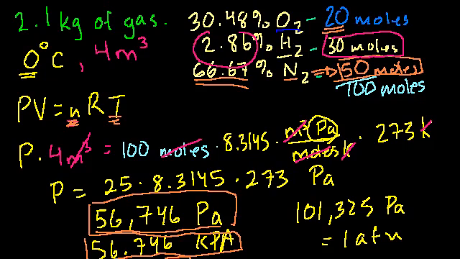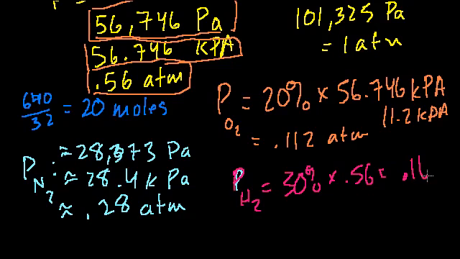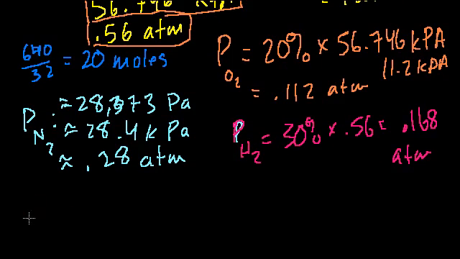and remember, when we talk about kinetic energy, if something with a small mass has the same kinetic energy, it's actually moving faster. So when we talk about temperature, that's average kinetic energy. So maybe we could imagine that the hydrogen might be moving faster than, say, the nitrogen or the oxygen. But we don't have to think about that too much right now. But the partial pressure due to hydrogen is just 30% of any of these numbers. Pick one. Let's do it in atmospheres. 0.3 times 0.56 is equal to 0.168 atmospheres.